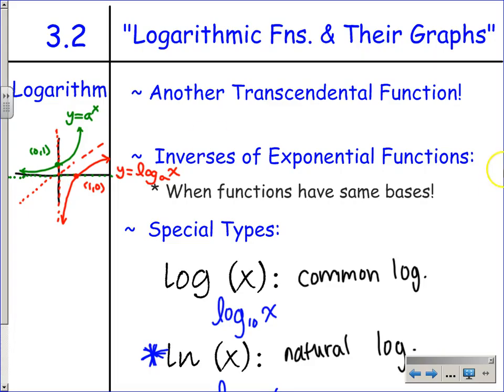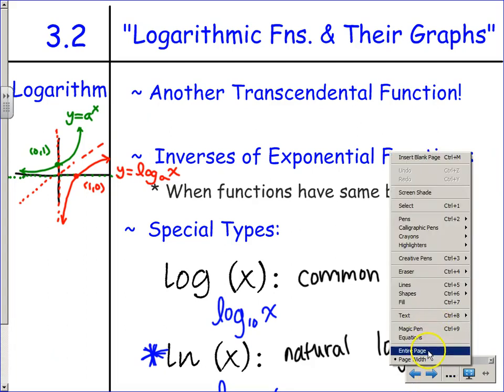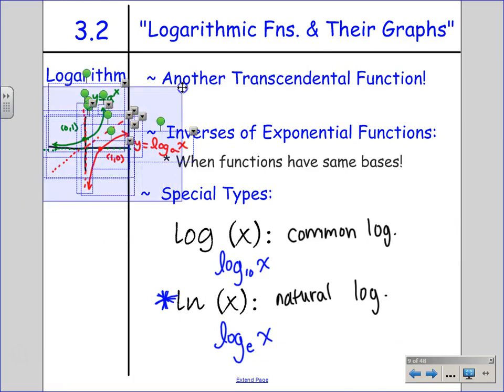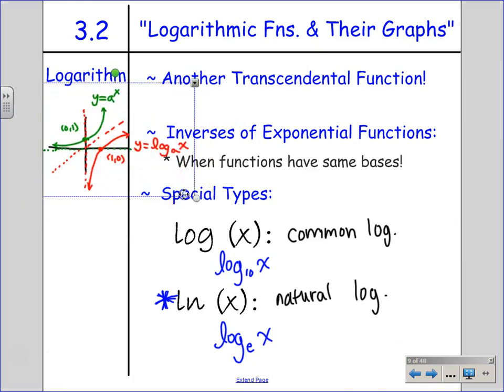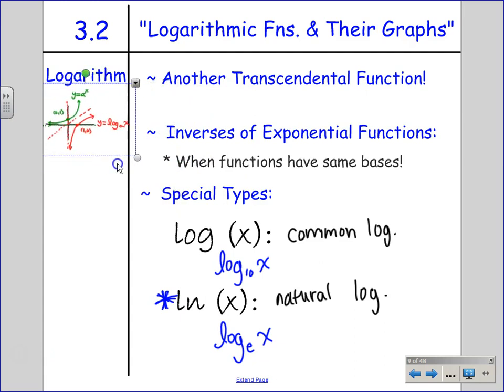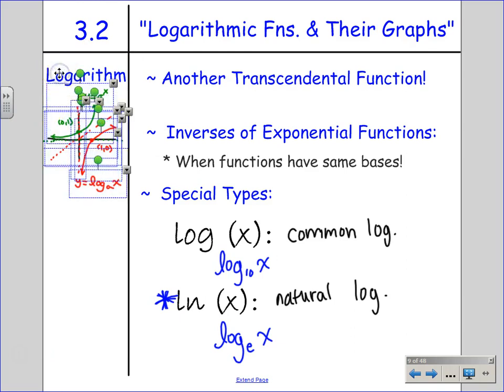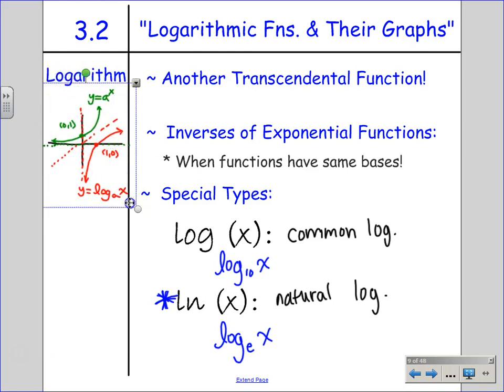I already have a couple things filled in just for the sake of us starting this section off strong. I have a little sketch over here. I'm going to go ahead and actually make him a little bit smaller to fit in there all nice and neat. Maybe I'll move this around a little bit. Let's bring this guy down here.